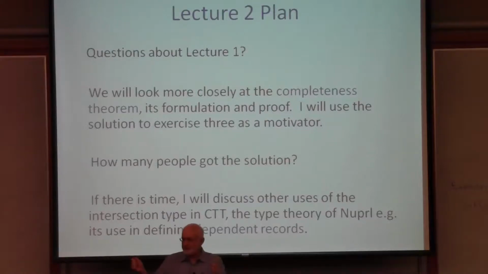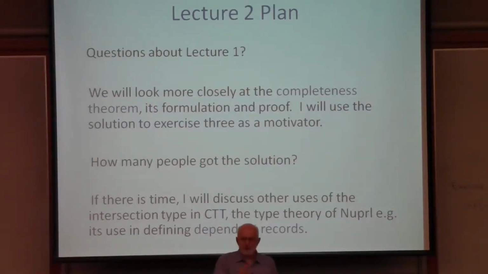Take an evidence term and turn it into a proof. There's an algorithm, which we've written in NuPearl, that does this, and I checked most of the examples with this algorithm. And I'm going to end this lecture with a really interesting challenge problem that I tried just before I left to see whether NuPearl would do this in a beautiful way, and it did. So you're going to be in a competition with the system to see if you can produce a really beautiful proof from the realizer I show you at the end of the lecture. But before you can do that, I have to tell you, how does this completeness theorem work?